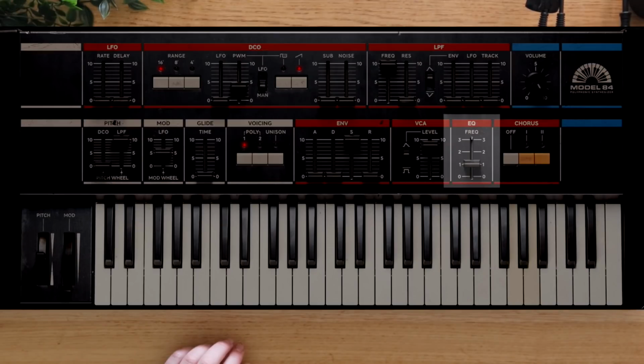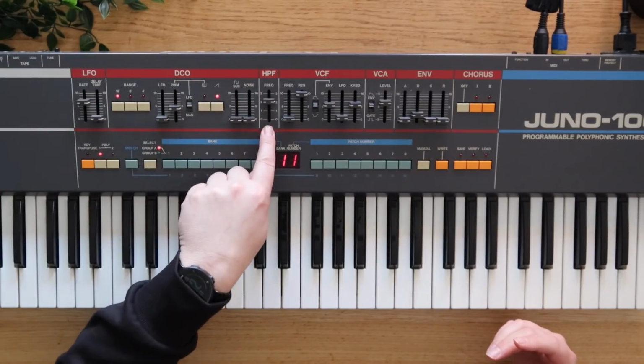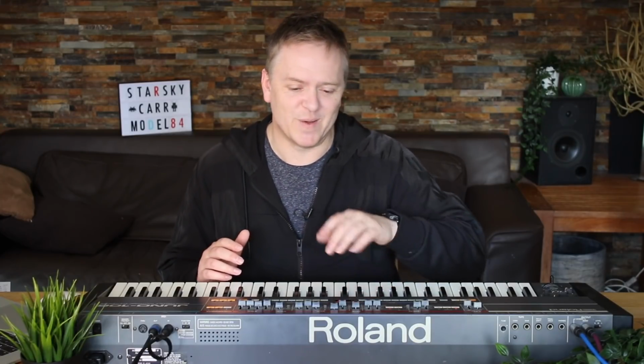The high pass filter on the Model 84 is called the EQ here. And if you've played the 106, you know that the high pass filter on 0 gives a bump on the low end. So I suppose calling it an EQ is probably a bit more accurate than high pass filter, because high pass filters don't normally give you a low end bump.